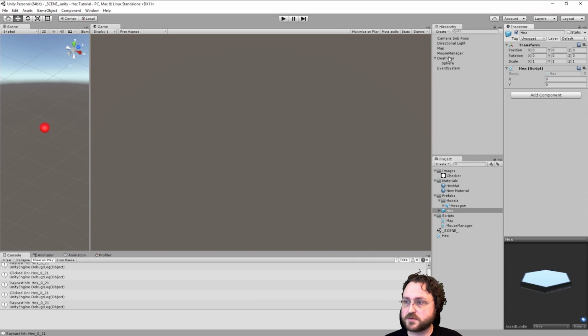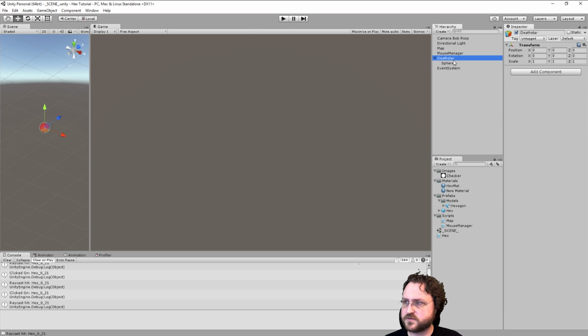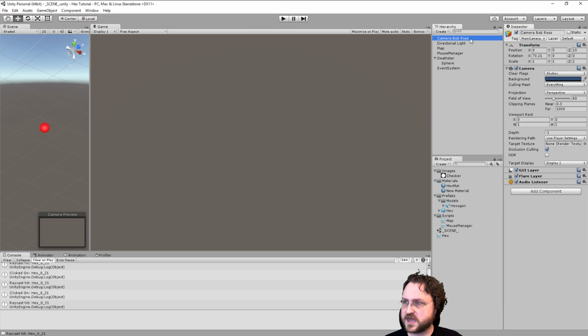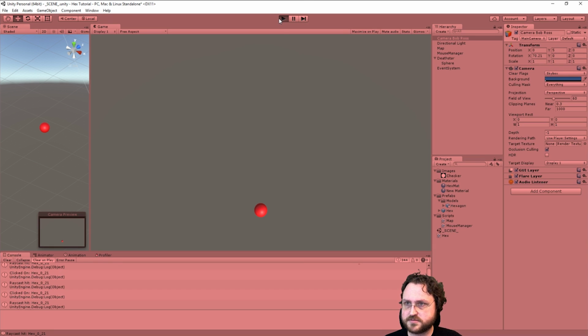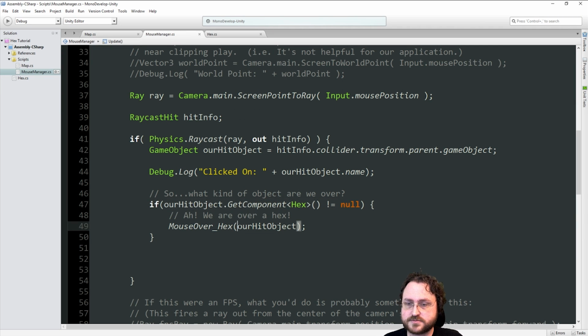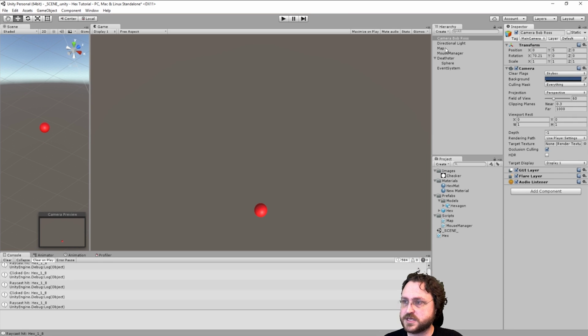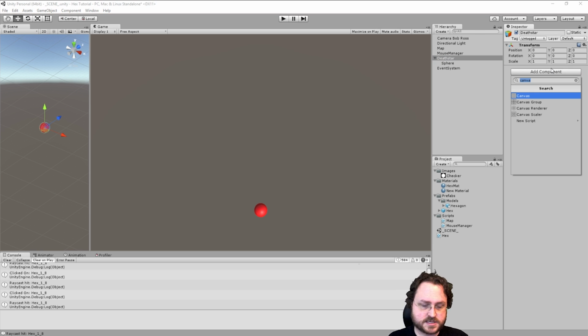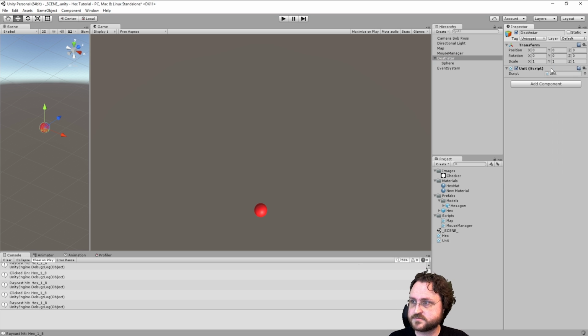But what if we also want to be able to detect the Death Stars? So let's put the Death Star. First of all, let me just move the camera back down so that we can see the Death Star when we start the program. There we go. So now if I click here, I am mousing over the Death Star now. It realizes that. But we don't have any behavior for mousing over the Death Star. So let's give the Death Star some sort of script. All right. So let's call this unit.